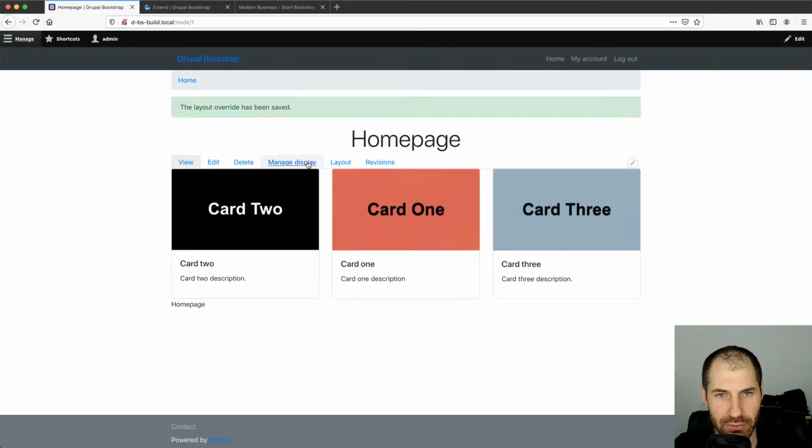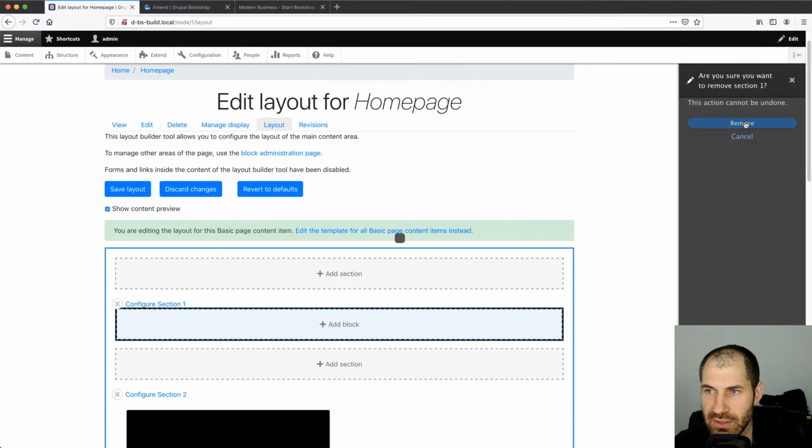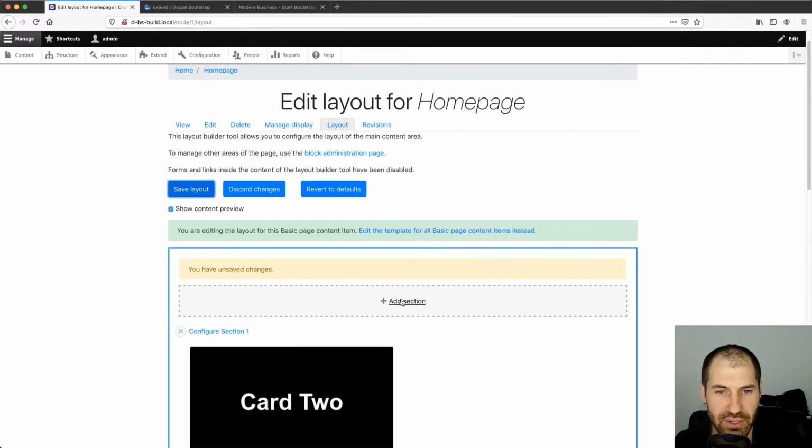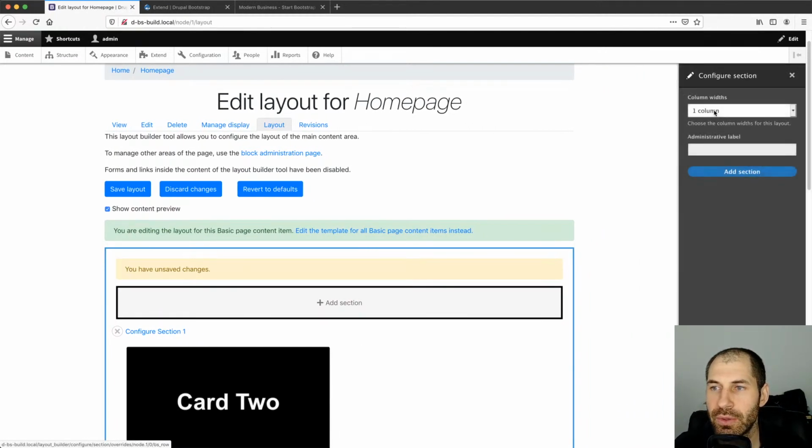And what I'll do is I'll do a bit of, well, let me just put this in. So let's just get rid of this, put in a new section, call this BS row, make it a 2-column, and we'll call this one BS row so we can actually see what it looks like.